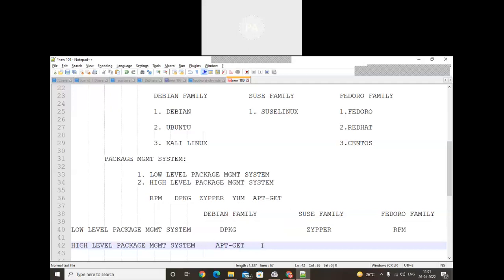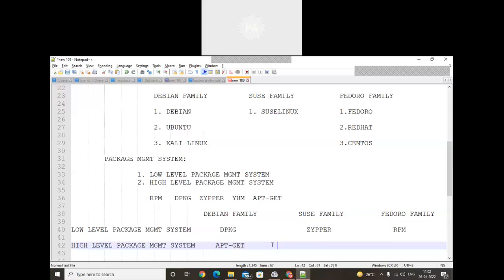If you are using Ubuntu, you should not feel that we are just using apt-get. What is apt-get? What is a high level package manager? This difference should not remain, that's why we are doing the theoretical part. By using the command apt-get, we can install high level packages in the Debian family.